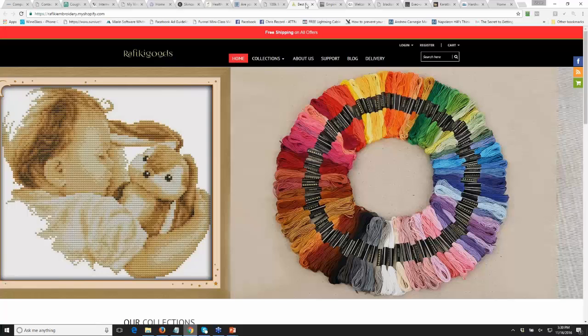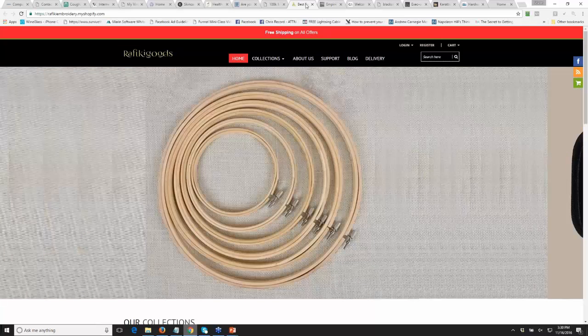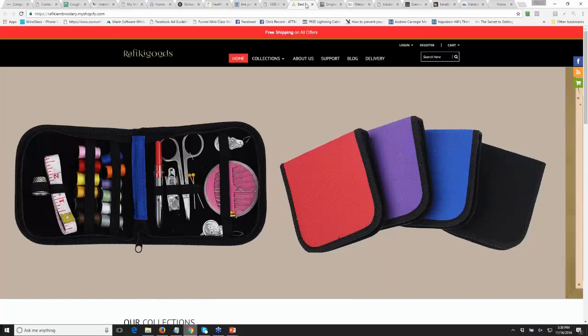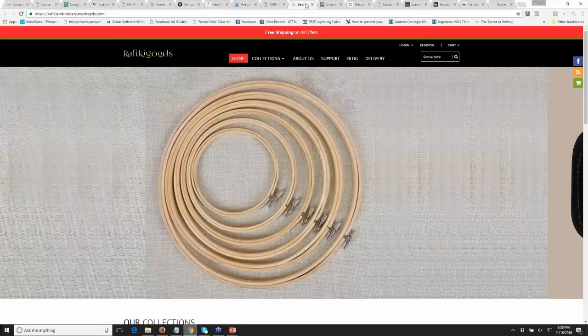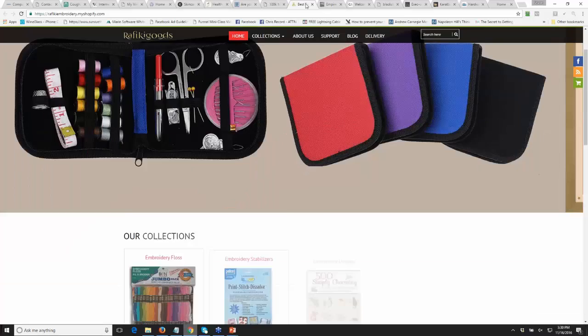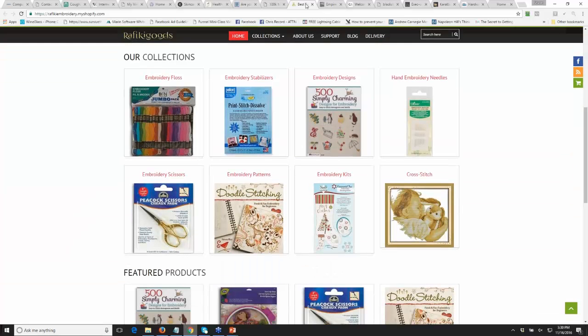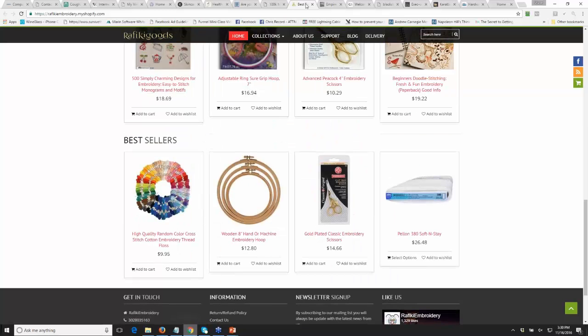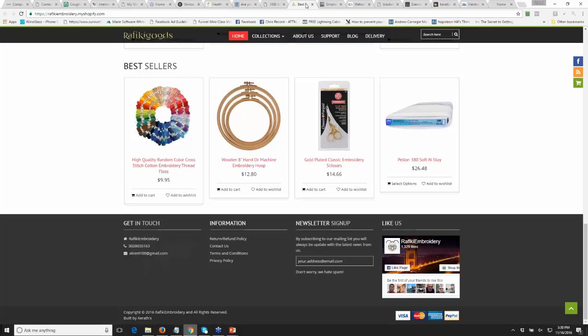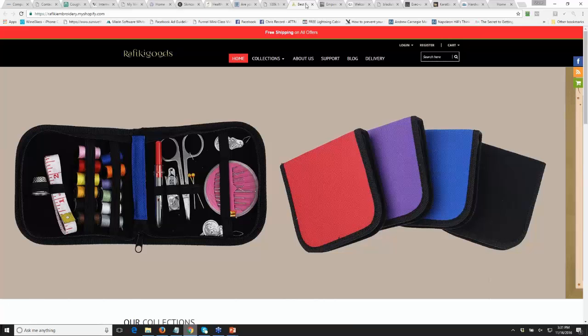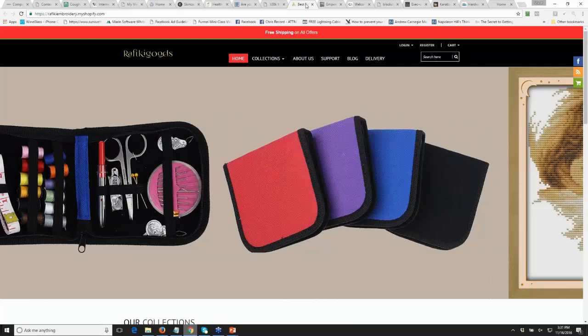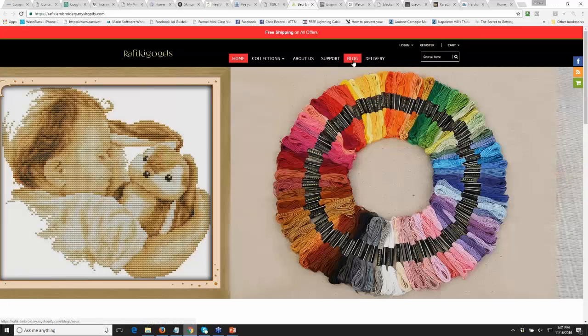Okay, this is, guessing this is Rafiki Goods. This is actually a Shopify store. And you can see clearly that in this layout the pretty colorful pictures are awesome, but they do take over the entire page when it comes to the top of the screen. If we go down, we can see the collections of different things and all the featured products that someone would be looking for, but I would alter this page, at least when they get to the home page, to be able to see more options of what to click on more readily.